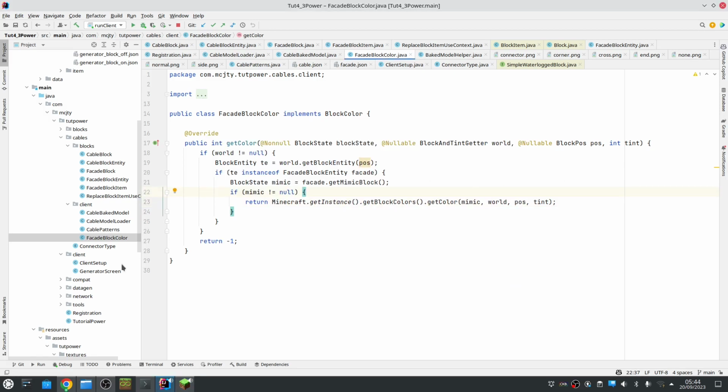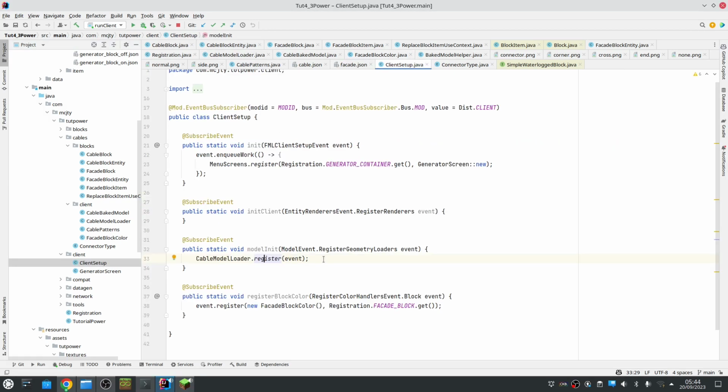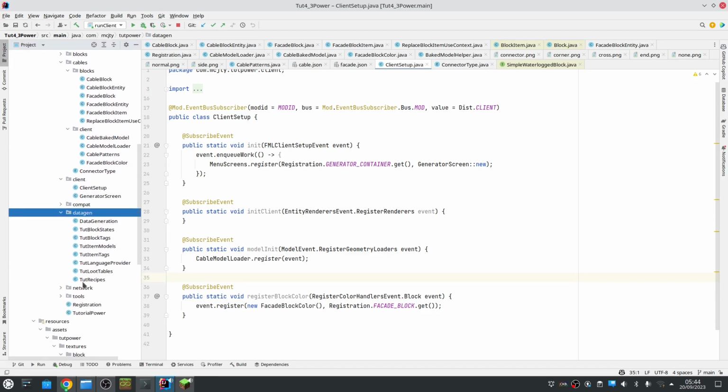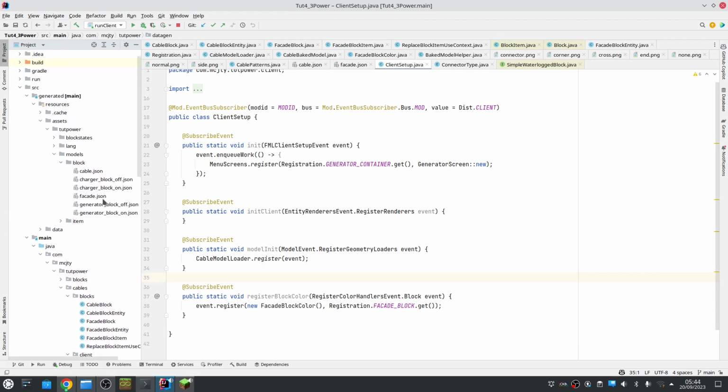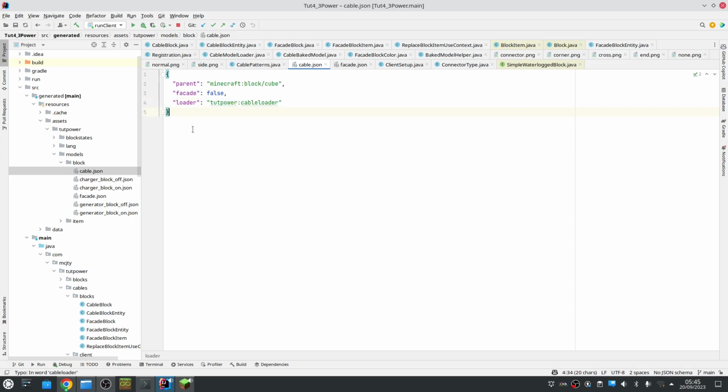Okay, so that's what this does, and you also have to register that in the client setup, register color handlers event. So one final thing I want to explain is data generation. I will not go over everything because it's basically just the same as usual. There's one special thing though.